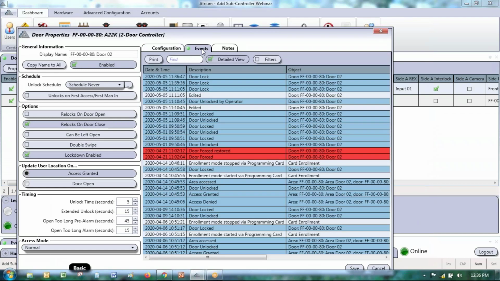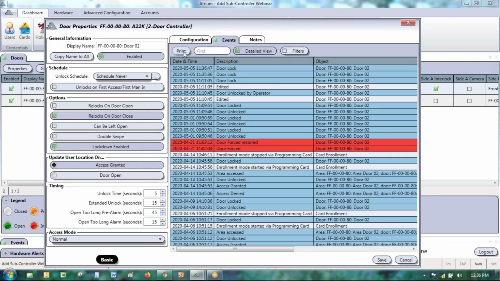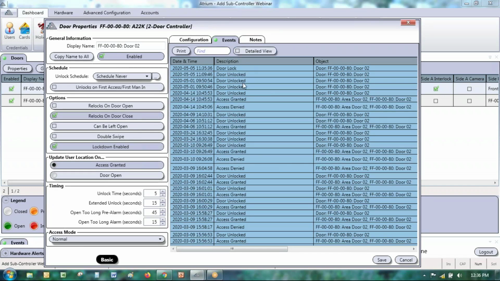Quickly here, the events tab I showed you a bit before through the web browser, and we can actually do the same thing here. So who has been to my door? Here's all the events. Here we have a detailed view, which displays all the events that can be generated by a door. If you want, you can filter that out, make it a little bit less populated, if you will.